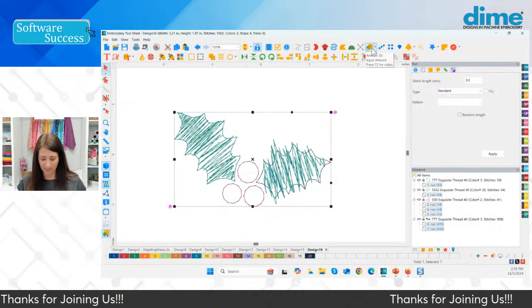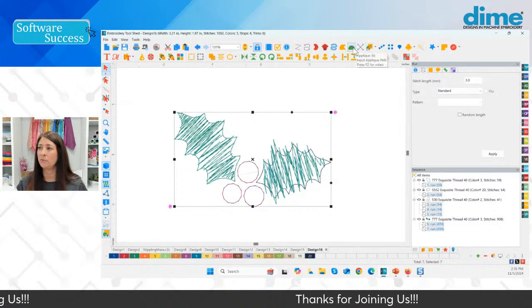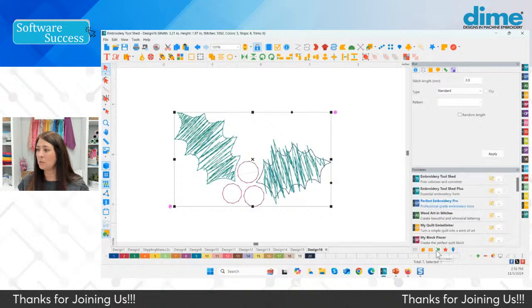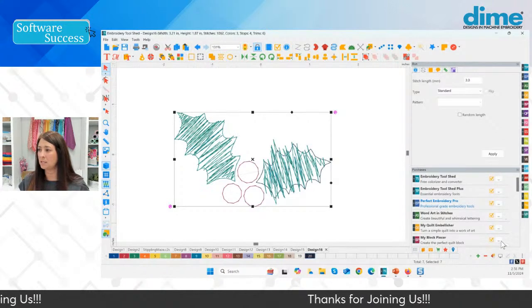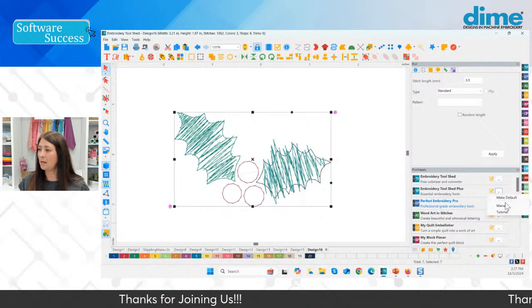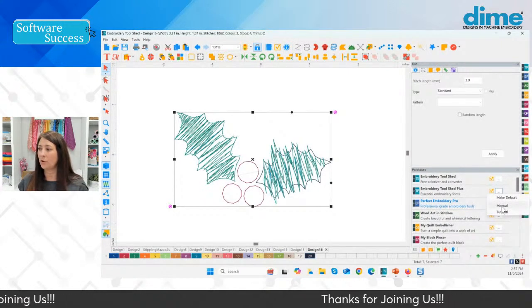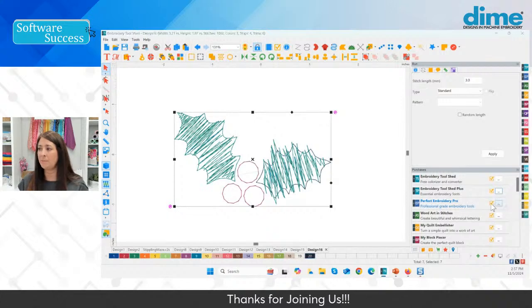The artwork tool, if I hit the 0, it'll select the artwork tool for me. 6 for digitizing applique, for complex fills, so forth and so on. But go to your manual in your shopping cart, the ellipsis option here. If you click the manual over here, it will open the manual for each of these programs. Now, not all of them have been updated yet.